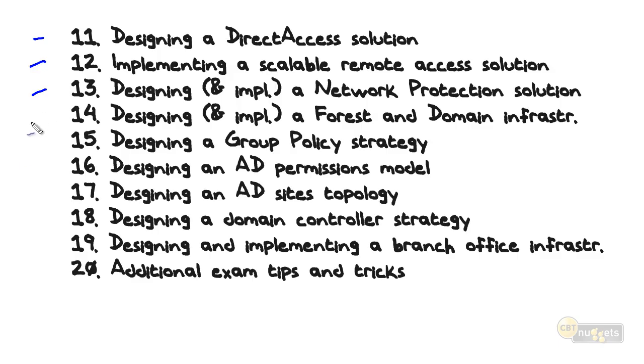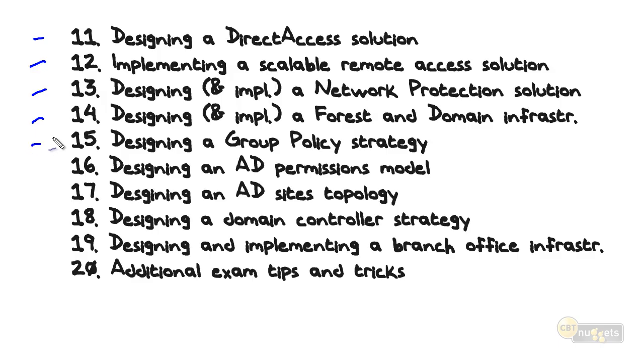Number 14 finally moves us on to a different topic, Active Directory infrastructure. And this is where you'll design and implement your forest and domain infrastructure. And some of the design considerations are going to include things like multi-forest architecture, trusts, functional level, domain upgrades and migrations, and forest restructuring. From an implementation perspective, we'll talk about configuring domain rename, configuring Kerberos realm trusts, actually implementing a domain upgrade or migration, implementing a forest restructure as well, and deploying and managing a test forest that can synchronize with your production forest.